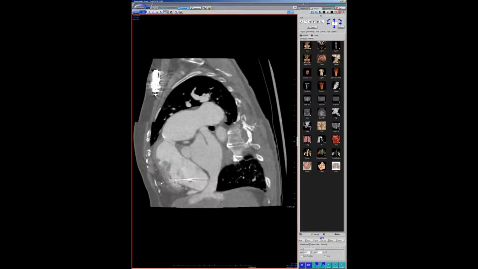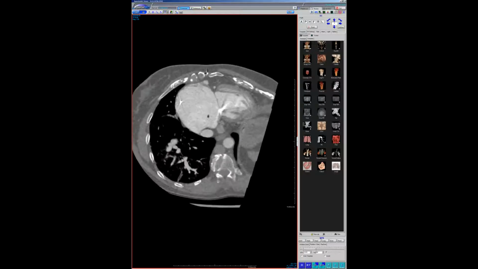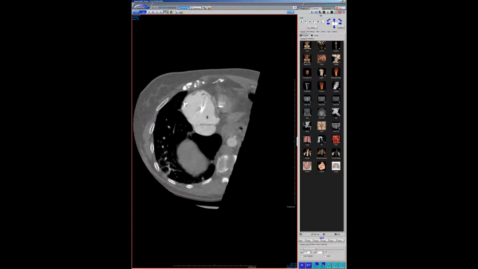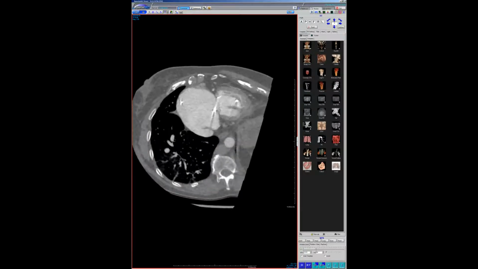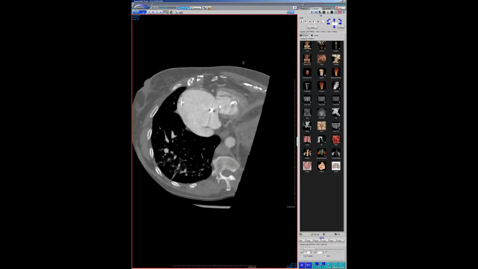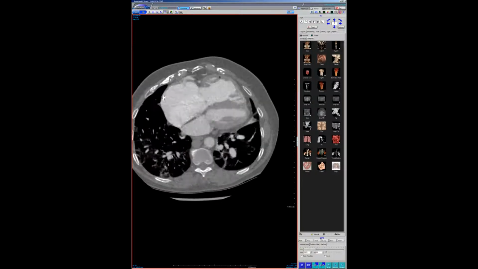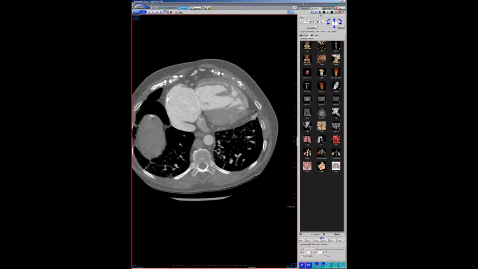It'd be interesting to know, and we're going to have to work her up, over the years. Originally she had to be a left to right shunt for a long time, and the question is, now that she probably has Eisenmenger and is going right to left, with all that right-sided blood shooting into the systemic circulation, is she better off for that or not? And the answer is, I don't know. This is an interesting case just to get people's impression on.